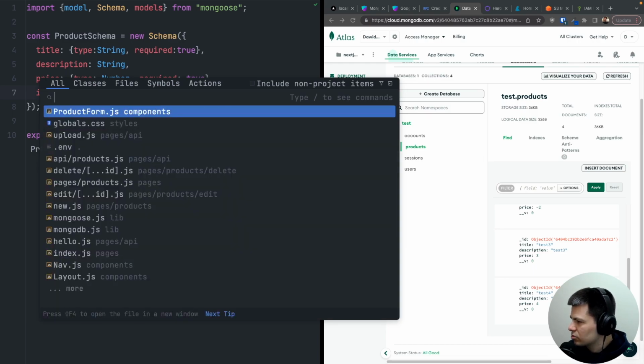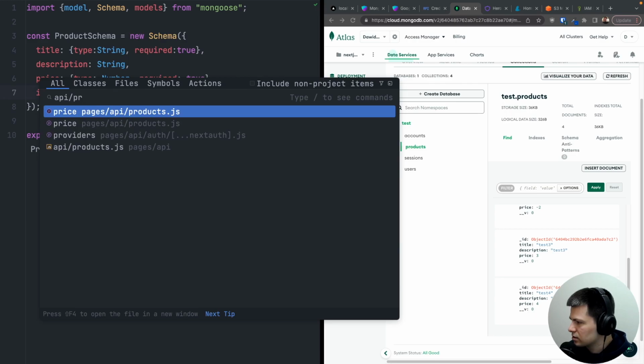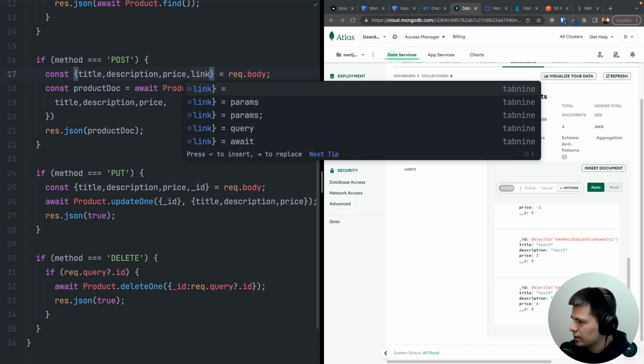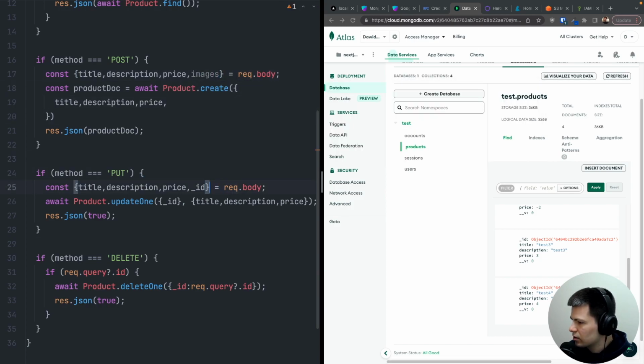But now let's go to our API/products, and here where we are creating a product, we need to grab images here, and we need to grab images even here, right?